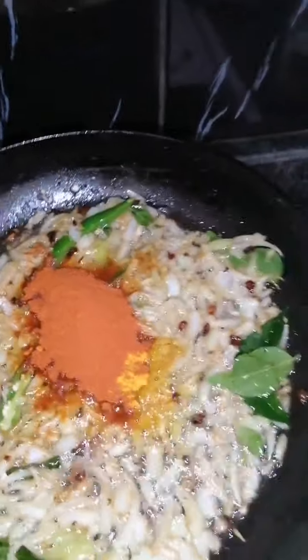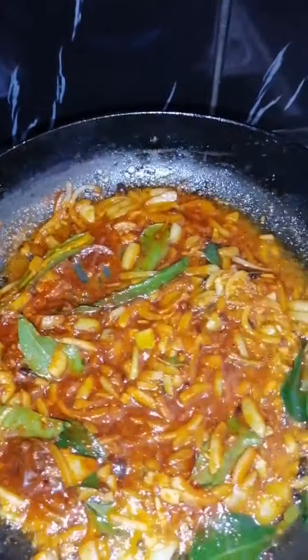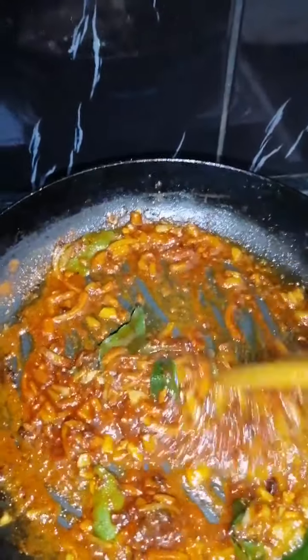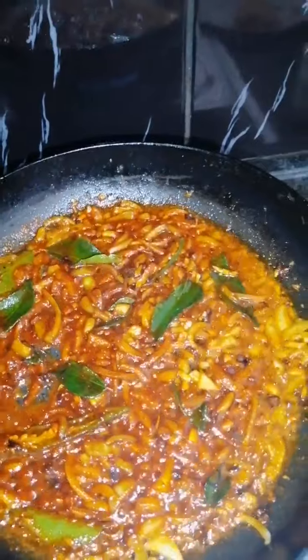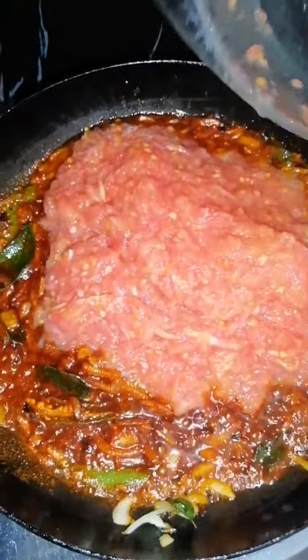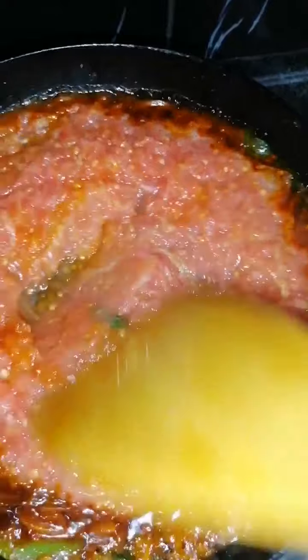To this I'm going to be adding in my curry powder and turmeric all at once. Give it a stir. While the curry powder is frying up, I'm going to add in my salt — that's as per your taste, but remember your kebabs already have salt. Now that the curry powder has cooked down a bit, I'm going to be putting in my tomatoes. I'm going to let it come to a boil. Give it a stir so it's mixed up with the curry powder and the onions.